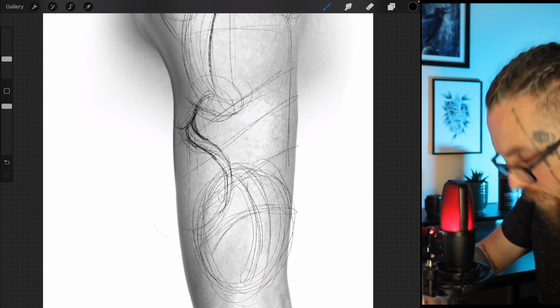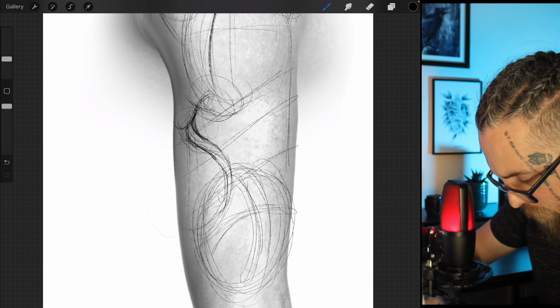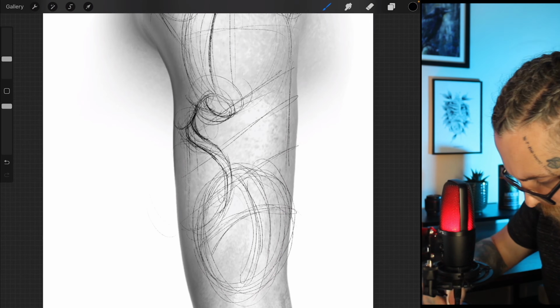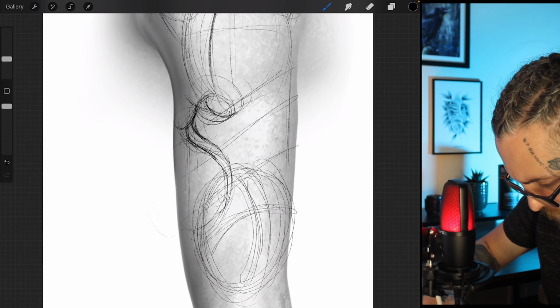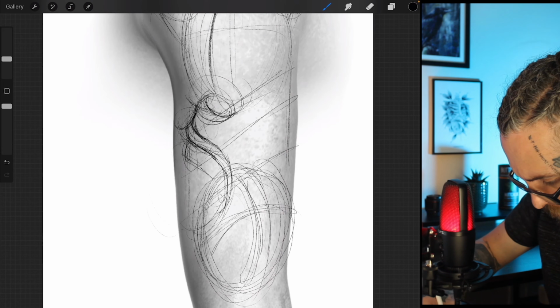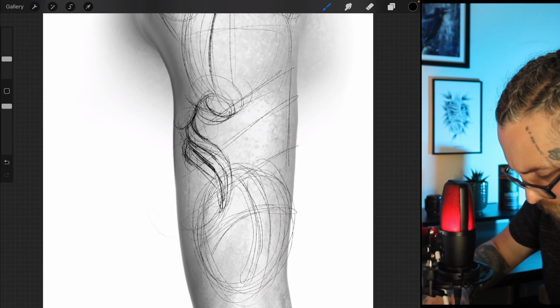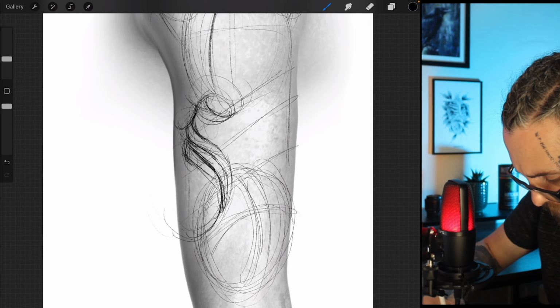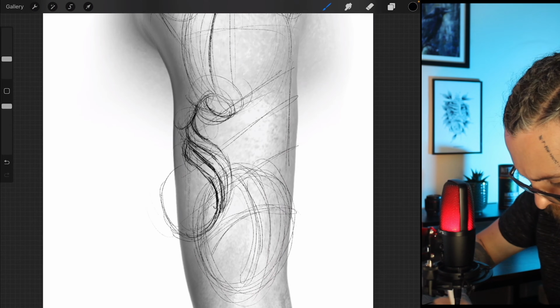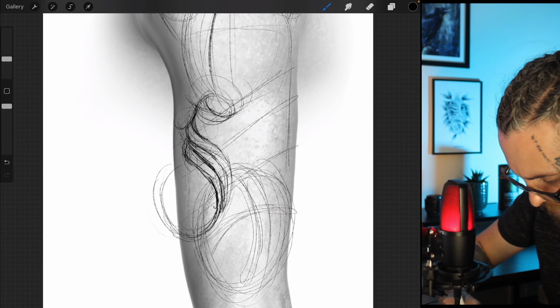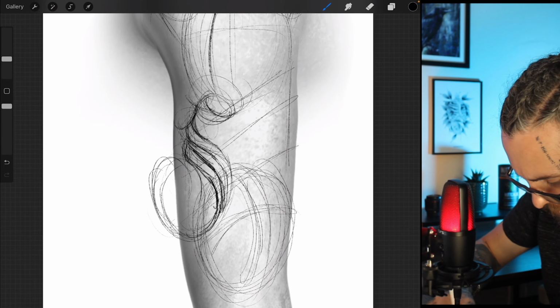Now, all I'm doing is I'm just going in and refining my idea a bit more. Obviously, it's just a rough sketch at this point. And this idea isn't exactly solid.